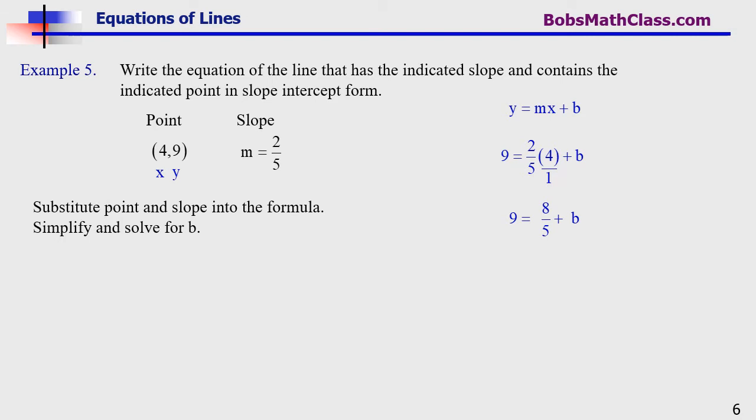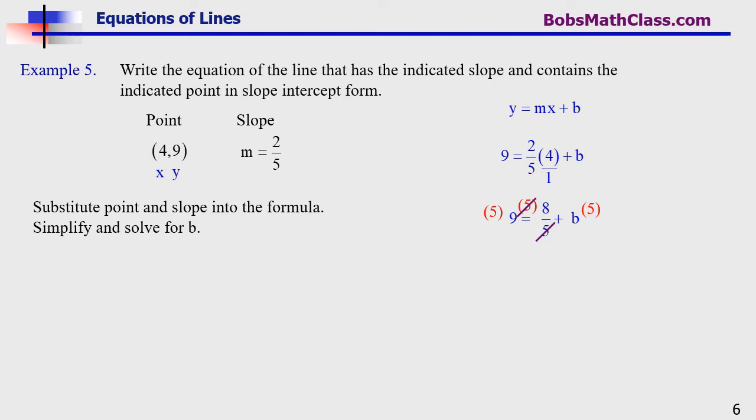You could subtract 8/5 on both sides, or you could clear fractions. I'm going to clear fractions, but again, it's not the only way of doing it. To clear fractions, we find the LCD, which is 5, and multiply each term by 5. Don't forget the b on the right: 5 times b. The reason we do that is so that the 5s will cancel.